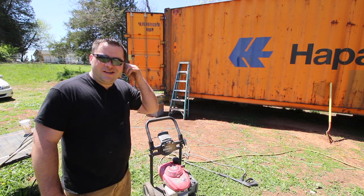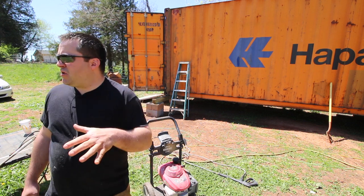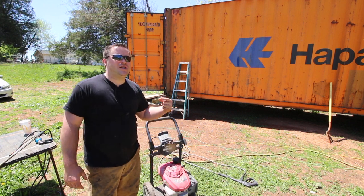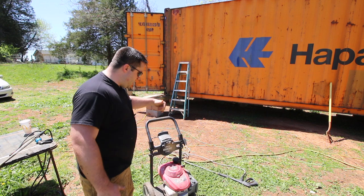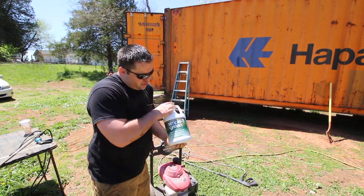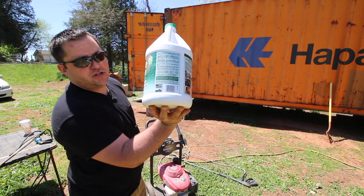I've probably done about eight carburetors, which is crazy — they have eight small engines on this property. But I fixed that one in like 10 minutes. It was amazing. And it worked first try. Good to go. Super happy about that. And then I got this Simple Green, which is just a degreaser, industrial cleaner.